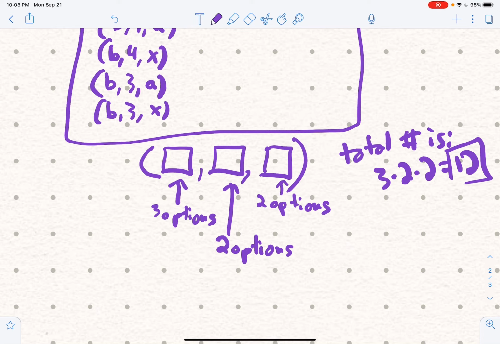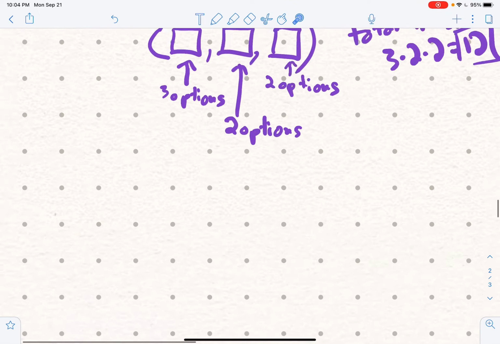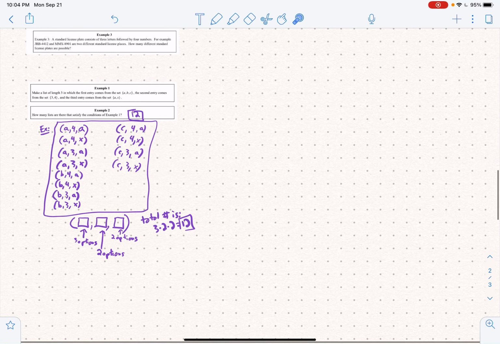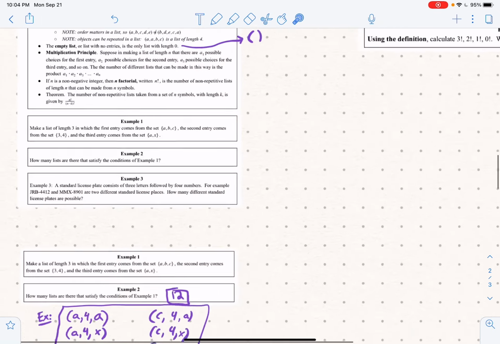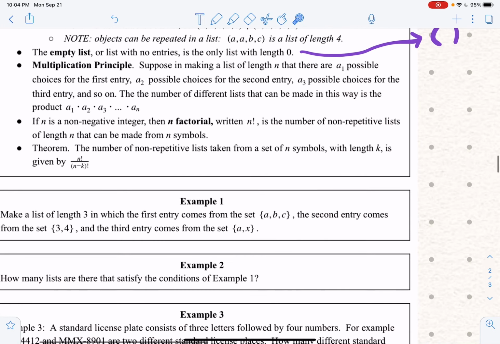This is the rule that says if you are building lists, it doesn't matter how many entries your list has, whether it has 3 or more, if you can go to each entry and tell me how many options there are for that entry, and if those options don't affect each other, that is, choosing something here doesn't mean you have to choose something else there, then you can simply multiply the total number of options for each entry, and the total will be the total number of different lists that you have. Okay. So that's the rule that we call the multiplication rule, or the multiplication principle. That's right back up here, and it's stated in more detail here, but that's the gist of it.